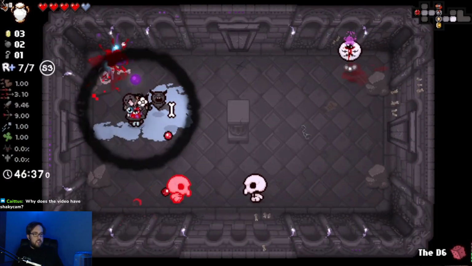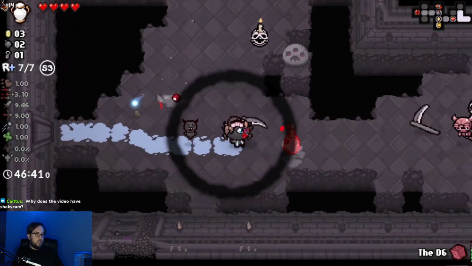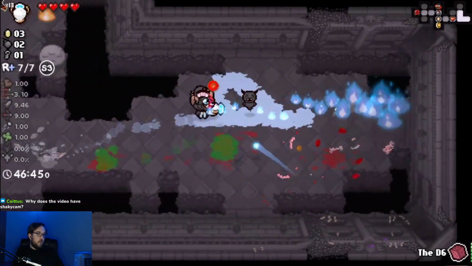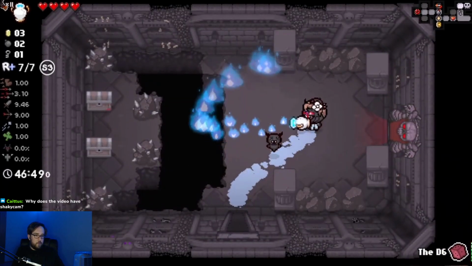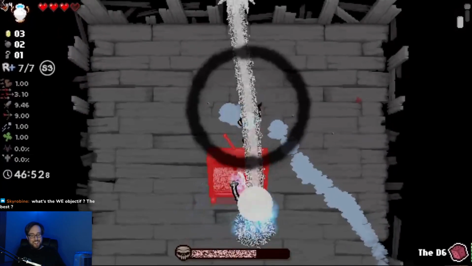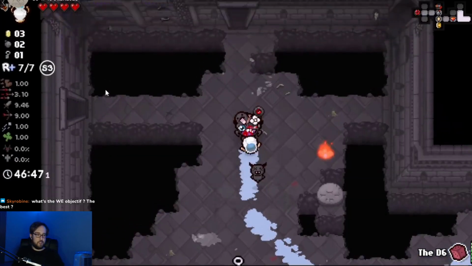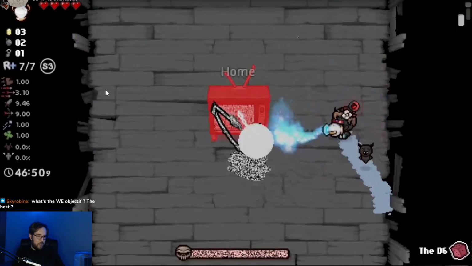I mean, honestly, this run is really shaky. Out of all the runs we've seen so far, this is definitely the least impressive one. If I was running this in a deathless streak, I would not be sure if I was actually able to beat the Beast and Dogma. Oh, okay. It just takes you straight from the boss door to the Dogma fight. I see.